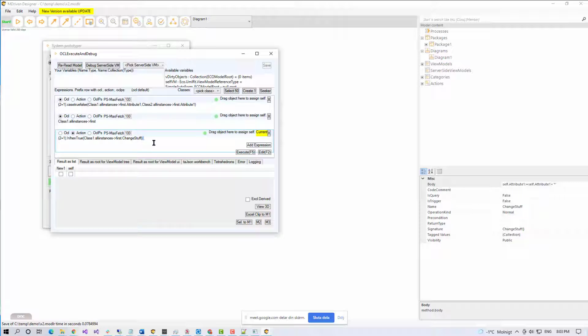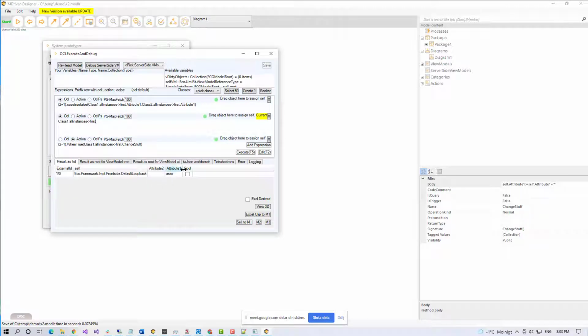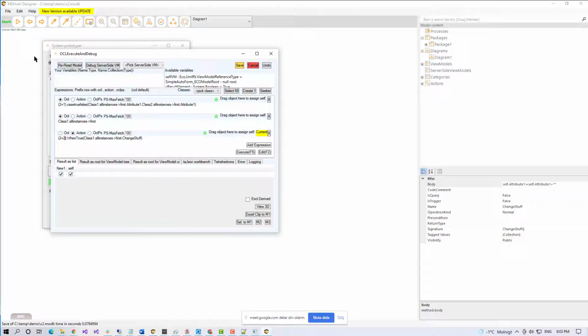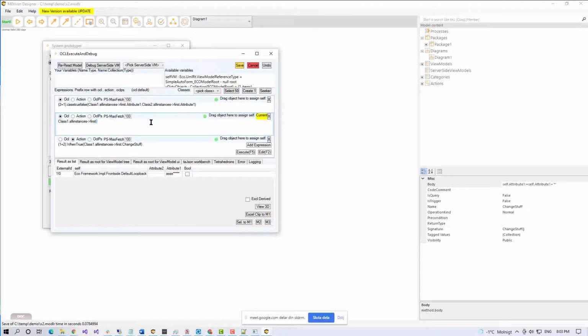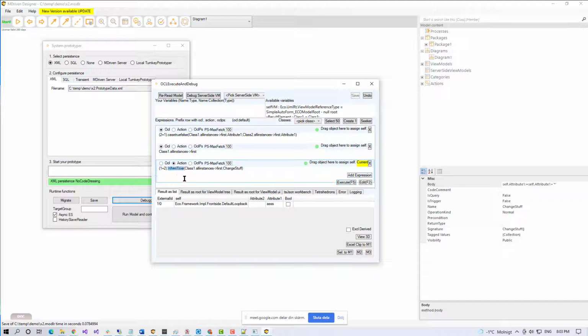So I push that once, and let's see what the result is. Attribute 1 is that value, because this one was false. If this one is true, I see that the save button lights up, and this one is with a star behind it. So whenever I hit this, it will change things, but if this were to be false, things wouldn't change. Hit, hit, hit, and so it's still the same. So that's how that operator works.